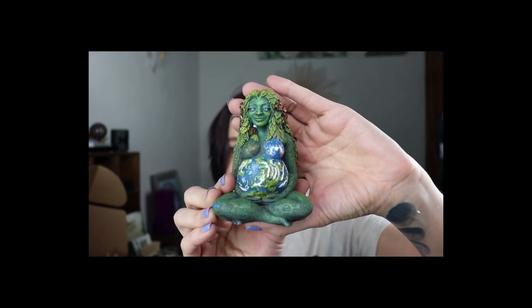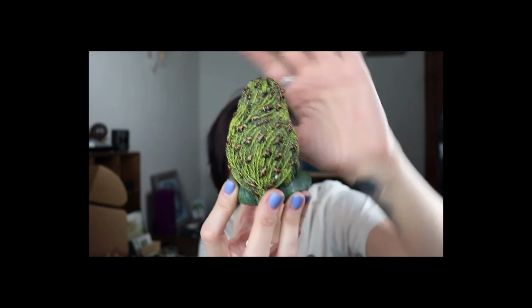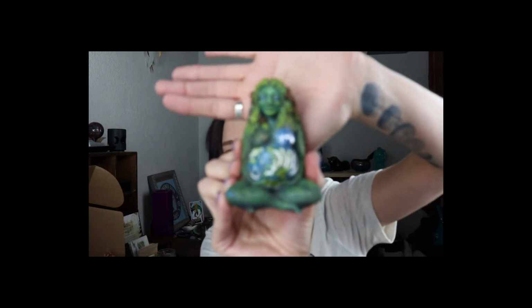Oh my God! It's a Gaia statue. I don't know if you guys can see. She's got little critters. There's animals in her hair, and she's got all kinds of symbols, or animals drawn, all over her. I have literally wanted this statue forever. Oh my God, I love you. She's got a butterfly in her hair. She's got more than one butterfly. Yay.